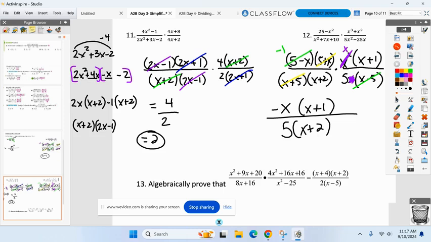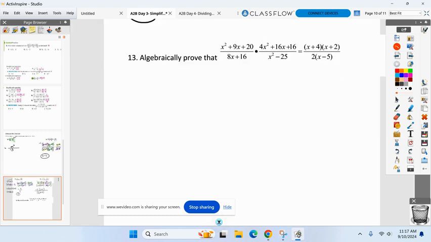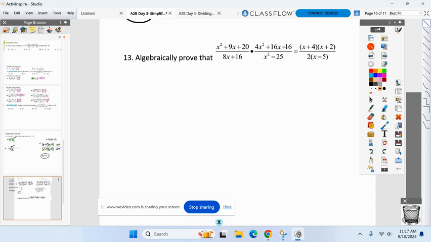Okay, questions? All right, I am going to leave you and your group to work on this one. I'll start it with you. This is one of those algebraically proved, which means what? Show one side looks like the other side. What side you want to work on? Probably left. Well, we've been doing multiplication, so yep. So draw your vertical line in. And see if you and your group can make that left side look like the right side.